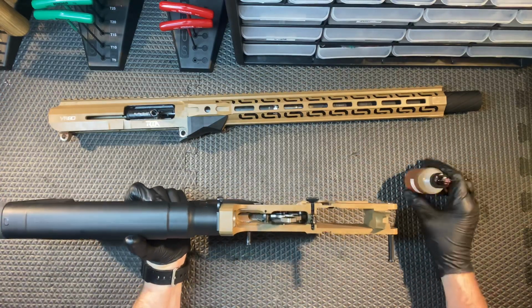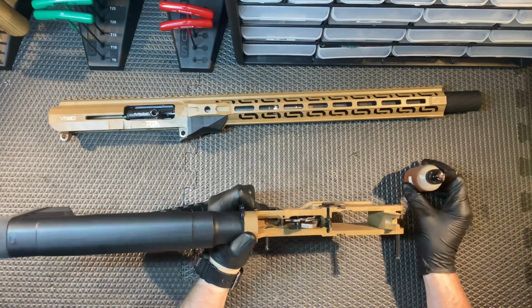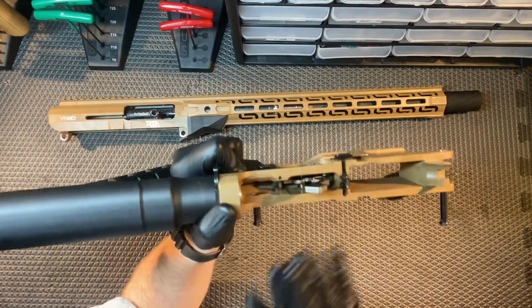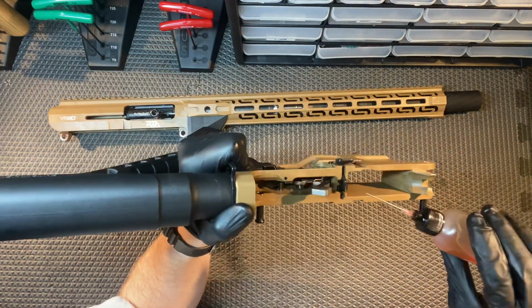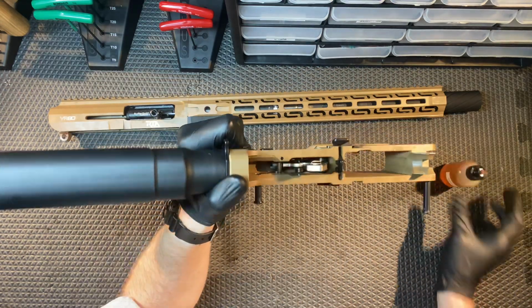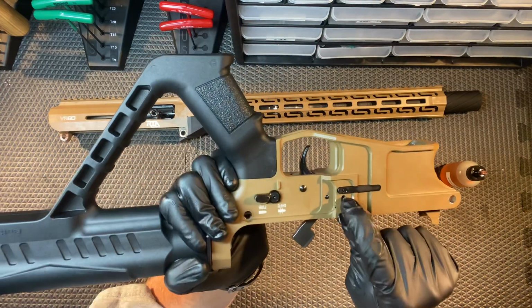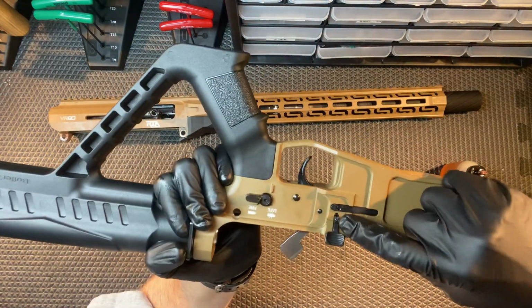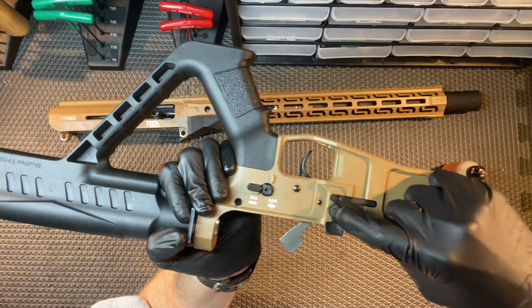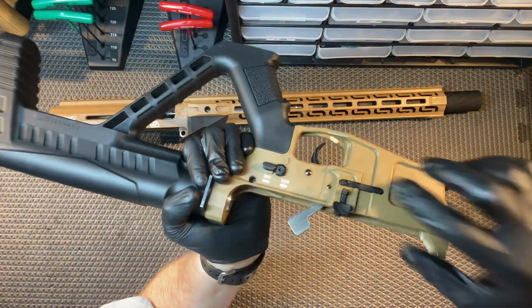Take your handy little needle nose oiler, okay. These springs inside here, your fire group, your control. Each of those springs just gets a drop of oil. I've already done it, so I'm not going to do it again. The spring on your bolt catch right here, that's what gives it its tension. It gets one drop of oil. Just move it around a little bit, okay?